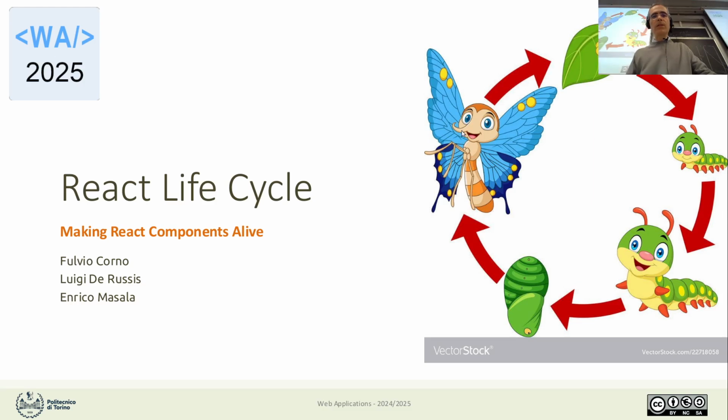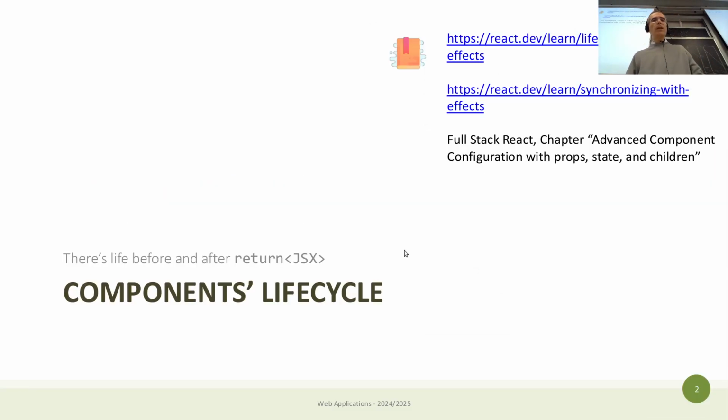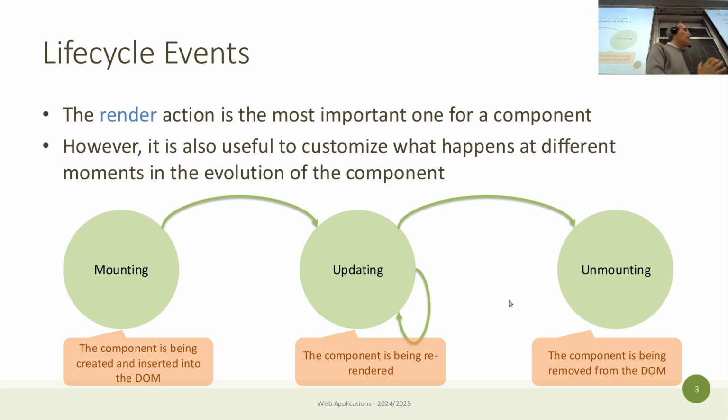So let's go talking about this API. Actually, it's a much larger discussion. It is about the life cycle of React components. Okay. So that's why it's called life cycle. So actually, we only saw components when we are updating the components until now. So we wrote a function in components that basically returns the JSX, that is the one that needs to be rendered when React needs to show something for that component.